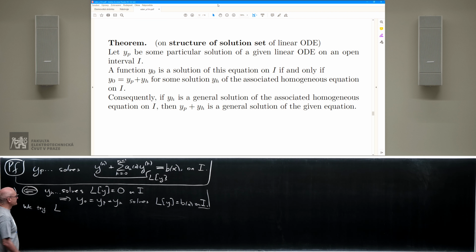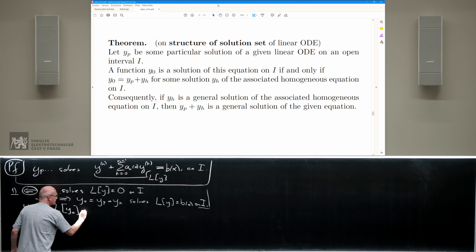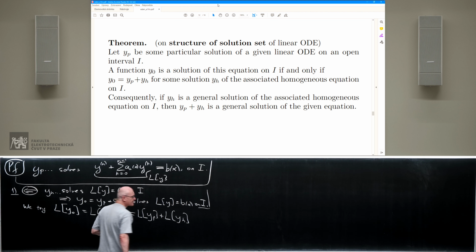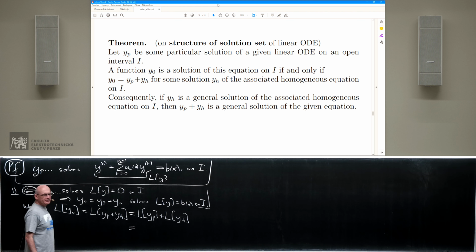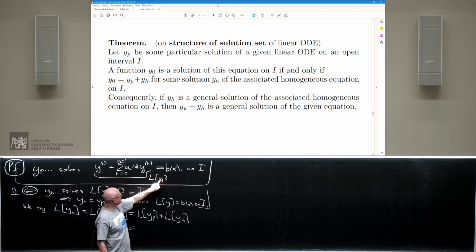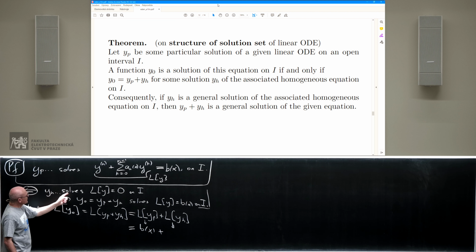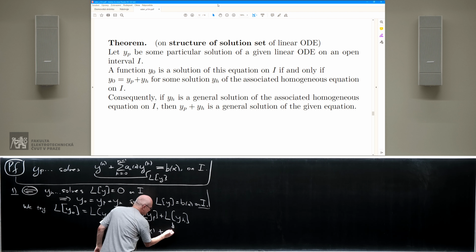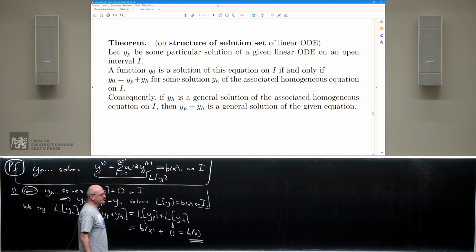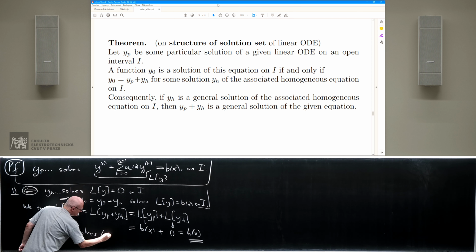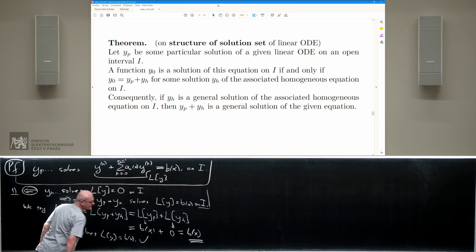We take the left-hand side of our equation and we substitute into it Y naught. What is it? Well, it's Yp plus YH. Now we proved previously that this L as a mapping is linear, and therefore we can split it into two parts. We are applying L to Yp plus we are applying L to YH. Now let's have a look at our assumptions. What do we know about Yp? Yp solves the original equation, so when we put it into L, the outcome should be Bx. YH solves the homogeneous equation, so when we put it into the left-hand side, it should yield 0. And the outcome is Bx. That's the outcome of the left-hand side applied to Y naught. And this shows that Y naught really solves Ly is equal to Bx. And that's it. That's the end of the proof.